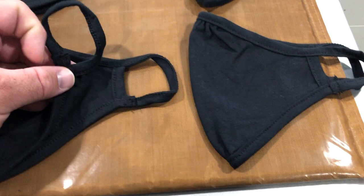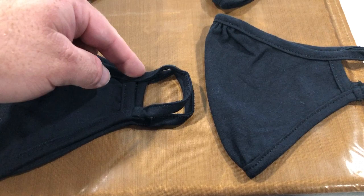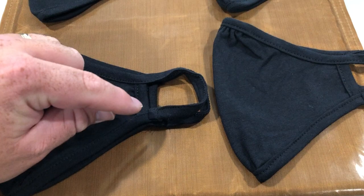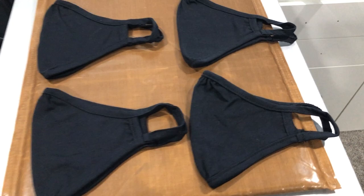I can't remember what my wife called it, but she's a seamstress. Took it to her and she said, well, that's supposed to be the bottom because your ear's here. If it was up top, it would irritate you, versus if it's down here, it won't even touch your ear. So if you're decorating masks, at least the Next Level ones, that's the bottom. Super simple. So got 36 of these to decorate, so let's get them going.